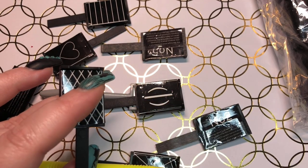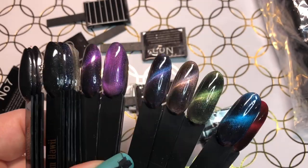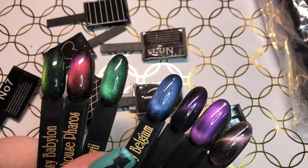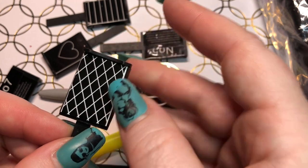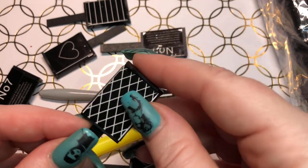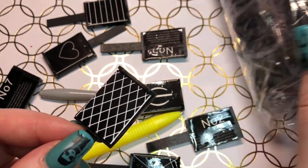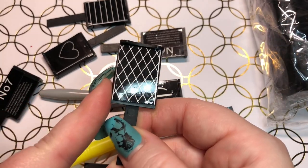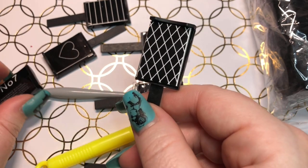But as I found, testing out the cat eye gels, for instance, these ones, the Francesca ones, did not move as easy as say the Born Pretty. What I was seeing is it wasn't really doing much, but I'm figuring if you're using the Francesca, it probably wouldn't work as well, but it might work on the Born Pretty. So I'm curious how easily these ones move. It'll be really interesting to see. We'll be testing it with these ones, but if they don't work, then I might pull out one of the Born Pretty just to see if it works. So I don't know, we'll see what happens.